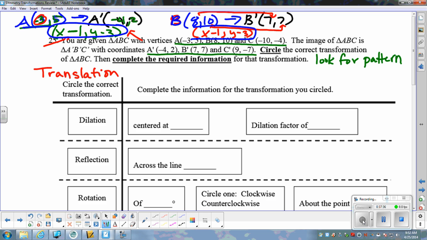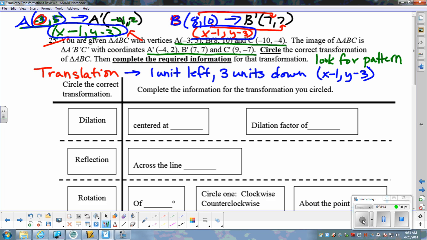And if I checked it against part C, I should find the same thing. So depending on how it's written, you can write it in this notation, or you can write it out saying you're going to shift 1 unit left and 3 units down. So you might see it as notation. You might see it as written out. Just be aware that you might see it either way. And I'm just writing it up here, since the table doesn't fit fully on the screen.